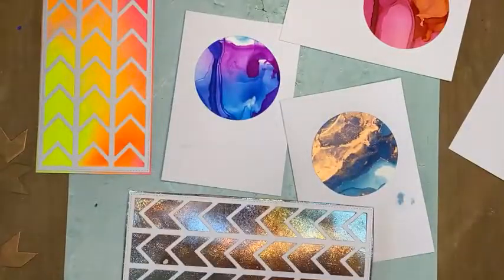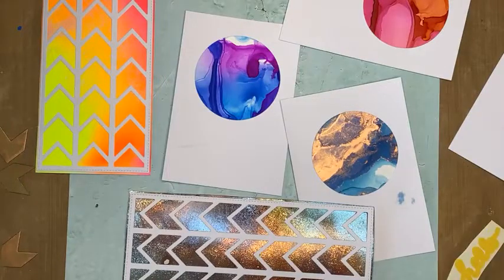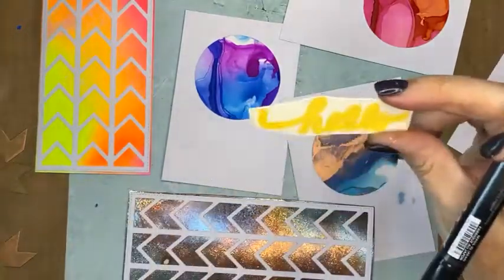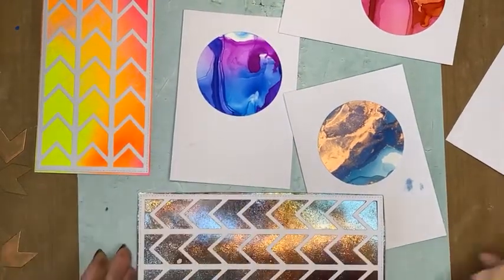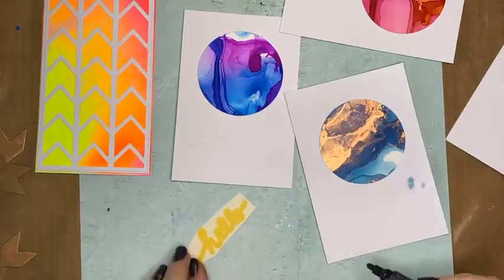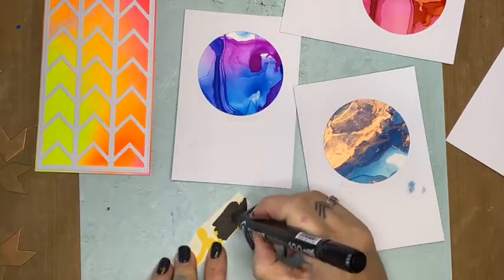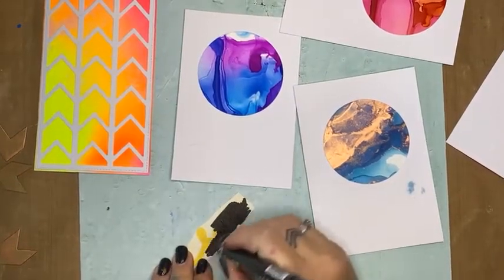You could do that. So let's put some labels, stickers on here now as well. Something to say some words. Now, I have got quite a vast collection of stickers and alphabets and words and bits and pieces that I have been collecting forever and ever. I've got these weird little yellow hellos and smiles that don't really go with anything. So what I like to do with them, let's get that out of the way. What I like to do when I have a word like this is colour it in with a black permanent texture, because black generally goes with everything. Well, in my wardrobe it does anyway.